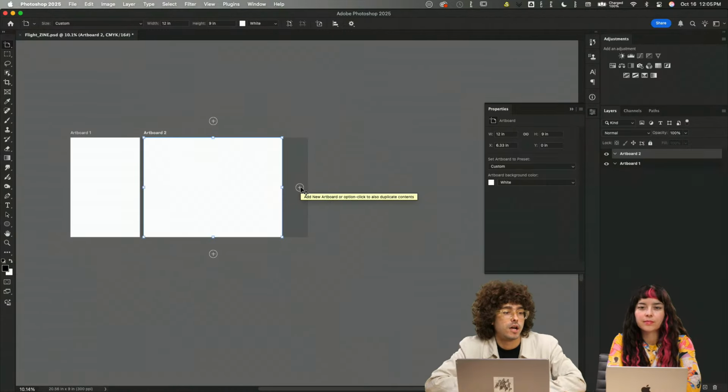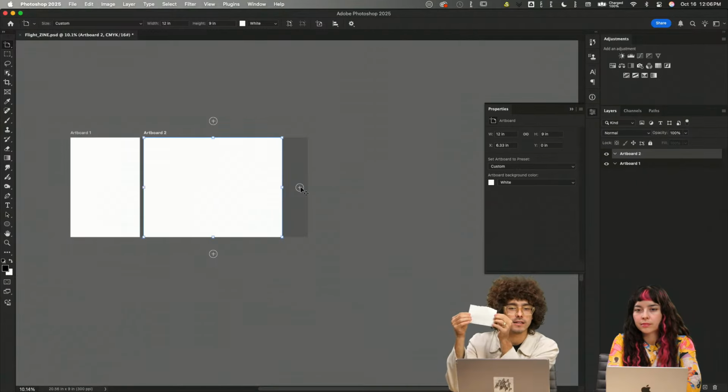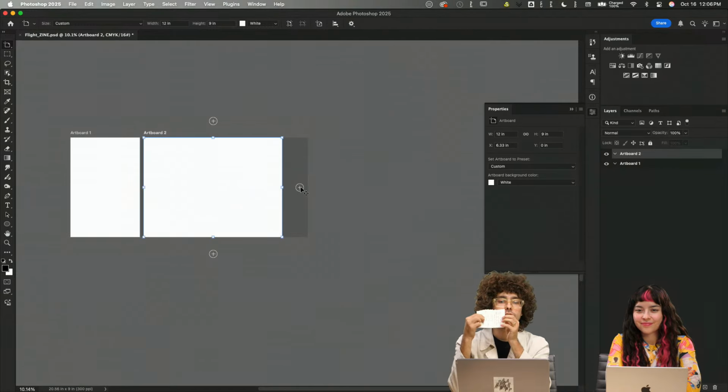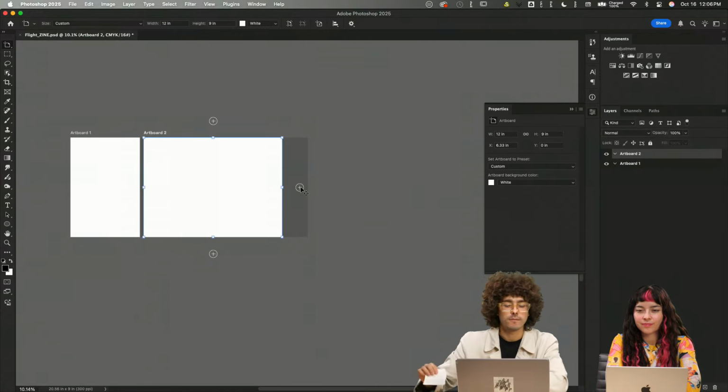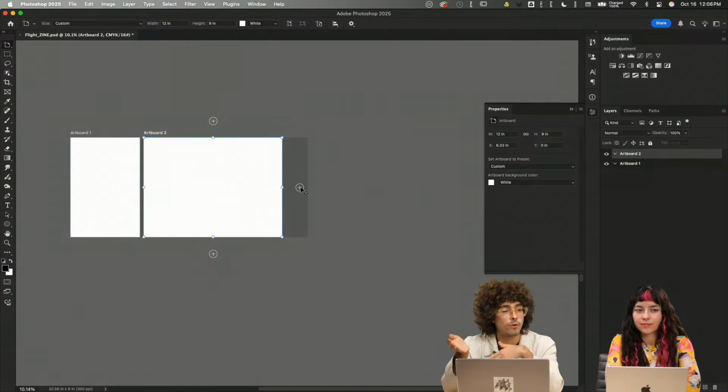If you don't know, in order to print a booklet, it has to be divisible by 4. If you think of a piece of paper folded like this, that's going to be the zine. There's a side right here, a side right here, and then the inside spread right there and the inside spread right there. So every zine, when we're deciding how many pages, has to be divisible by 4. So, a 20-page spread.